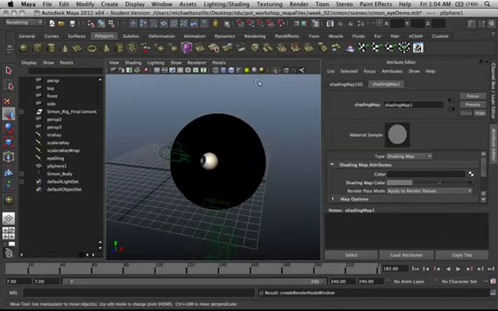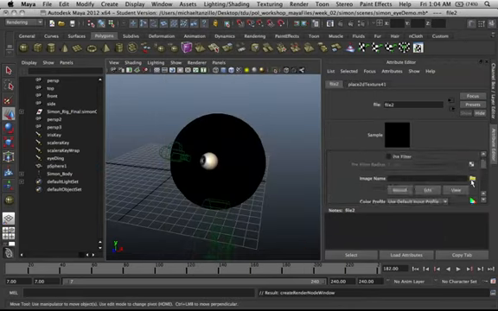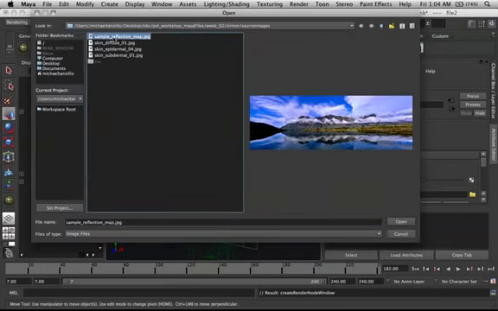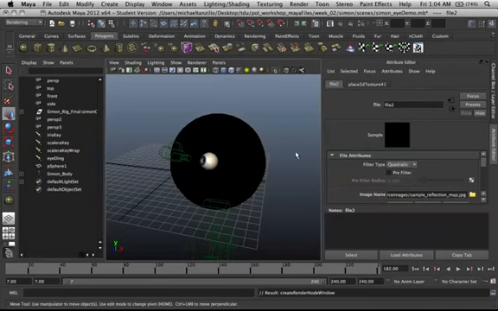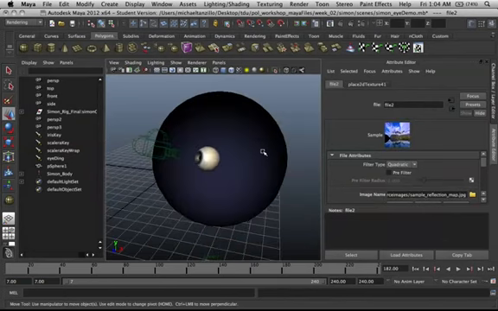It's under 2D textures. We'll bring in a file, and then pull in a reflection map I have of a mountain, sky, and water. So we'll just go ahead and pull that in, and now that will be our material on the sphere.